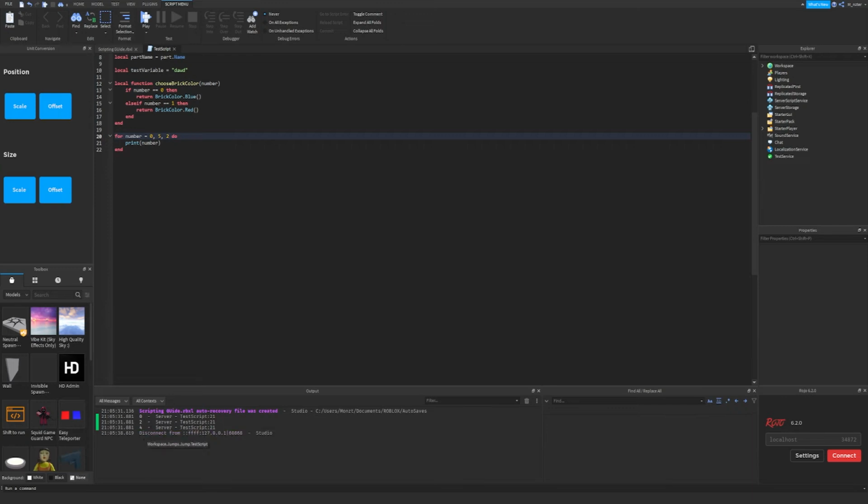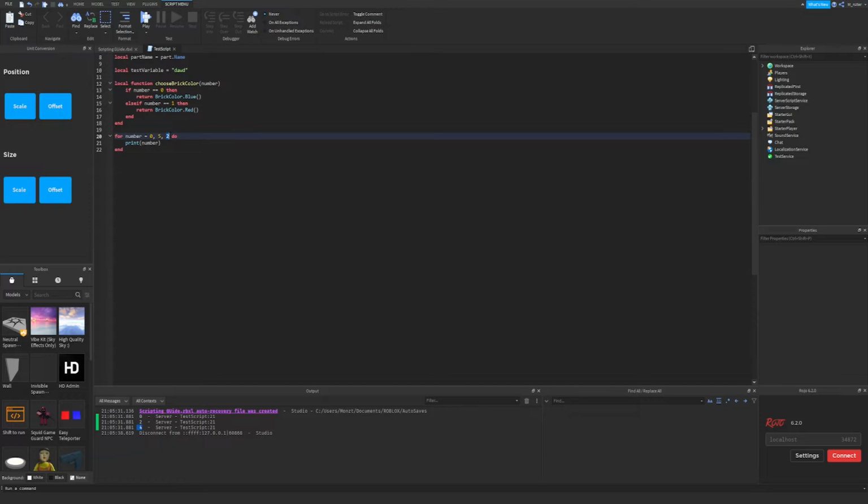The reason it only ran 3 times is because every single time the loop runs, number is increased by 2, and the max that number can be is 5. Although it didn't actually hit 5, if it had run again, number would have been 6, which is higher than 5, so that's why the loop stops before then.